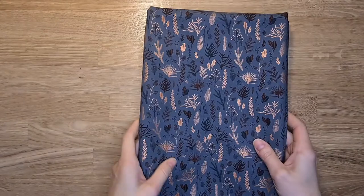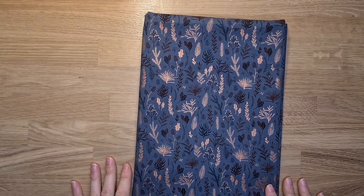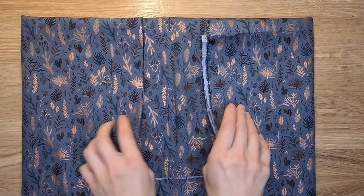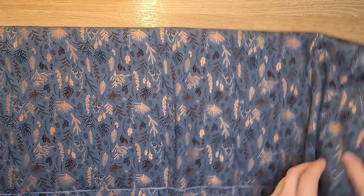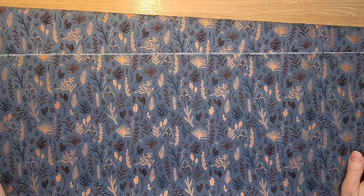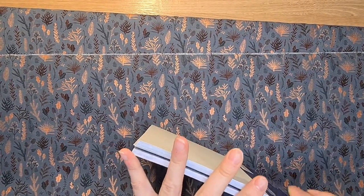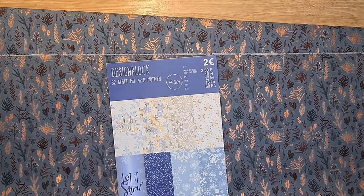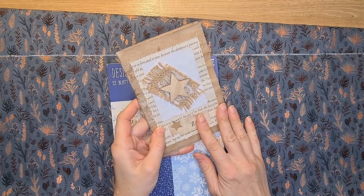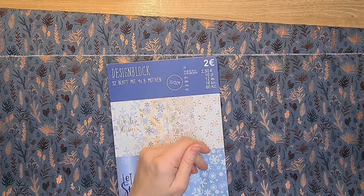Look at this beautiful Christmas fabric. It's stunning. Dark turquoise with brown and copper. I want to use it today and I will be making a notebook for notes about preparation for Christmas. And prepare something. Okay, something like this. This one is from last year, only a little one.